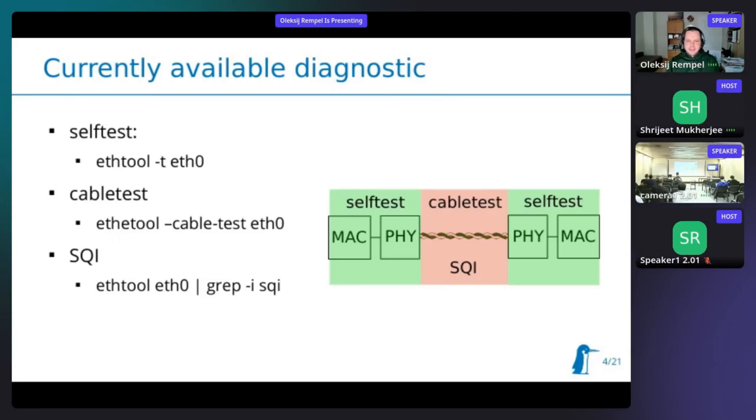To see issues in the middle part, we can use the ethtool cable test, which will probably identify many different issues like short, cut, open, or whatever. And in case of a working link, and provided support from the PHY side, we can use the SQI value, which is provided by ethtool. SQI is a signal quality index, which will show numbers from 0 to 7. The biggest number is the best quality, and the lowest number is the worst quality. In my homemade tests, I needed to do a lot of damage to the cable to get reduced quality, but probably it will be affected by some kind of electrical radiation as well, depending on the length of the cable and so on.